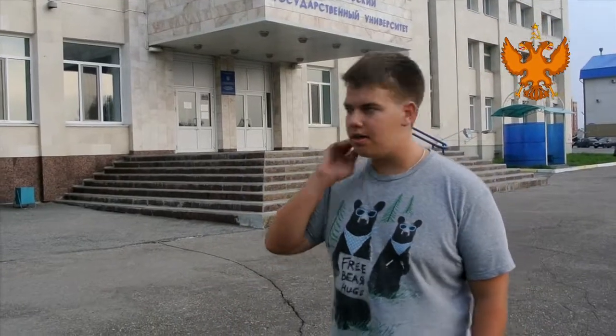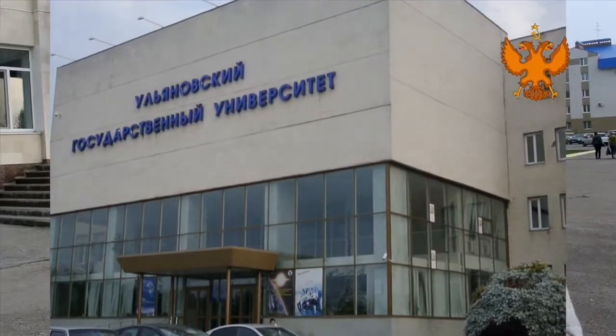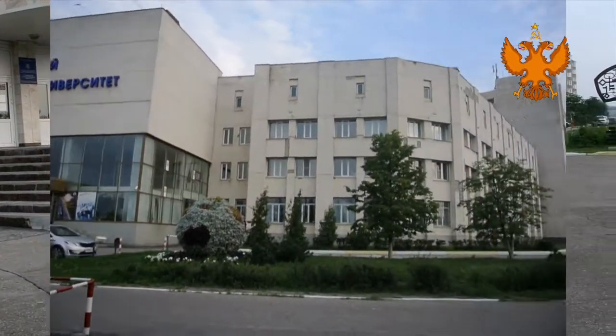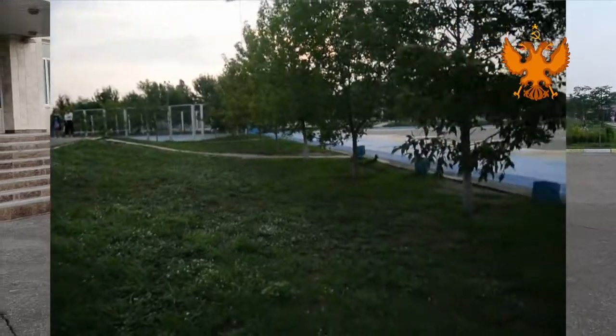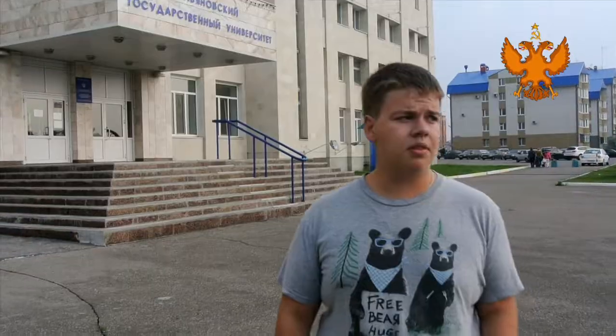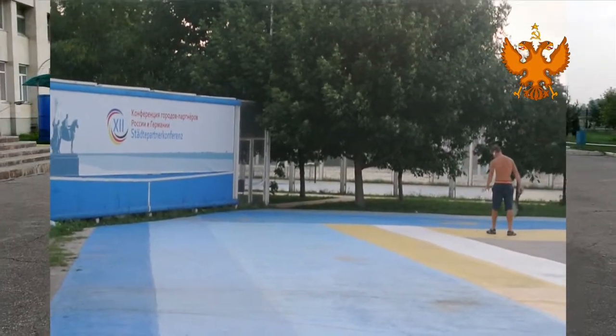That is the main educational center of the city, Ulyanovsk State University. It used to be a part of Moscow State University but was separated later. This building was built back in the 1990s. It's a pretty good university where you can get very good education. They also have stadiums, tennis courts, a park for students to walk in, swimming pools, and football stadiums — everything for being a good student and getting the best education.